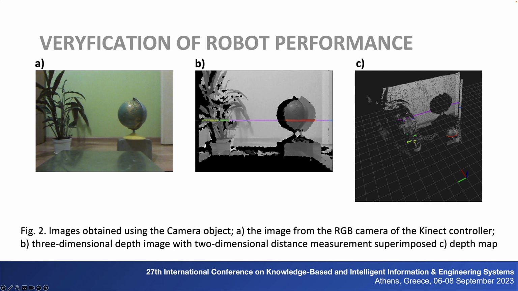The verification of the Kinect controller's operation was to check the correct functioning of the packages responsible for the device's operation and the correct publication of topics to the ROS system. For visual assessment, RViz software was used. When the program was launched, the following objects were added to the display: depth cloud, visualization of the depth map created by the Kinect controller.